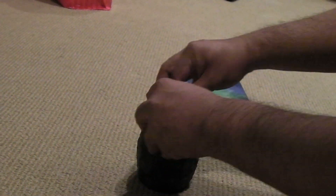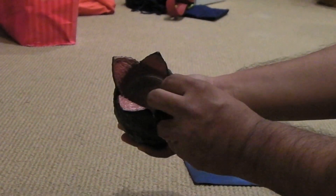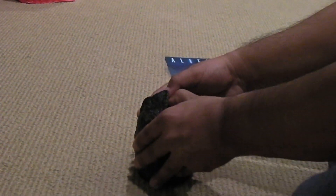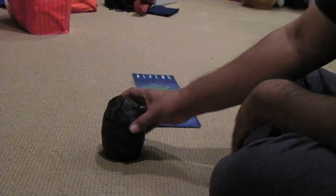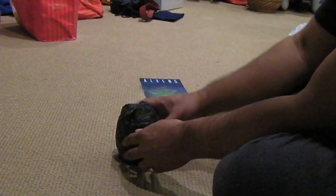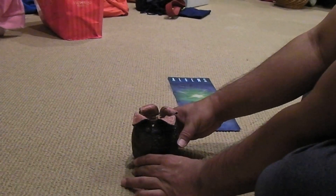I'm going to wrap it up and put it in here. According to the instructions, you're supposed to push down on the platform like so, then stick the little facehugger in there. You can close it up — if you want it closed all the way it takes a little work, but you can get it closed all the way. The facehugger won't launch unless you open it up. So you're going to have to open it back up like so. There is a button right here, and when you press it, it launches the facehugger out.